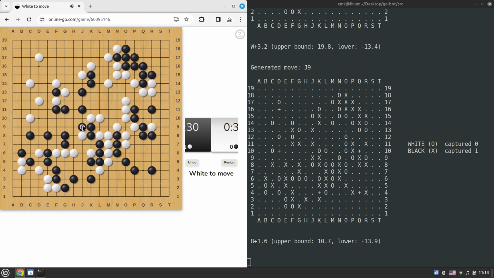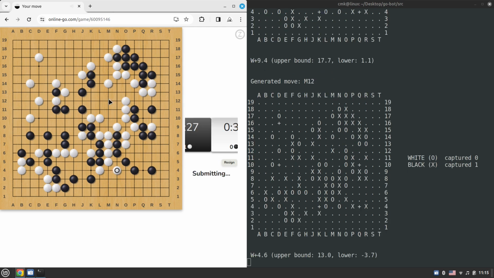Whoa, whoa, whoa. Okay, I just don't believe that GnuGo would win all the three games. It should have lost to at least somebody, especially the single digit Q players like above fifth Q. Definitely. Okay, now black plus 1.6. Yeah, so according to the engine, it's getting equal now.